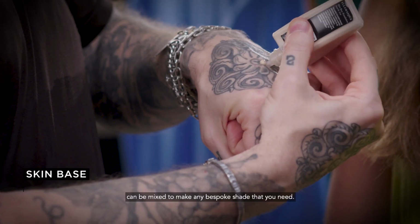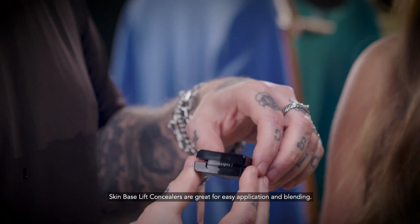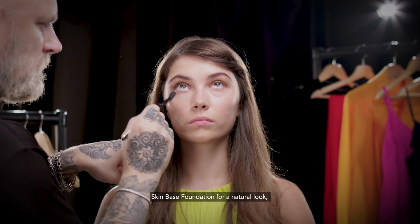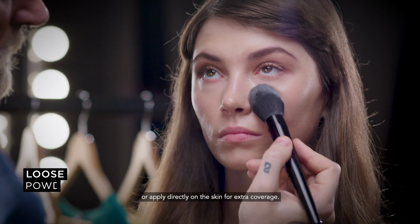The 6 colors of skin-based foundations that have been chosen can be mixed to make any bespoke shade that you need. Skin-based lip concealers are great for easy application and blending. You can shear it down and adapt the color if you mix it with skin-based foundation for a natural look or apply directly on the skin for extra coverage.